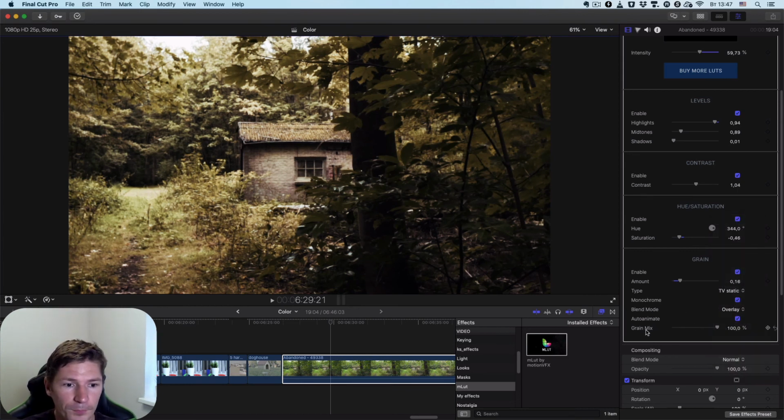And of course you can change the grain mix. It's how more or less this effect will be in your picture.